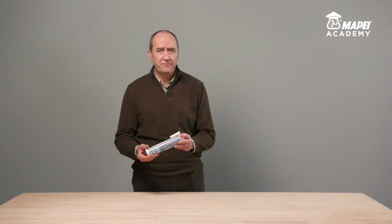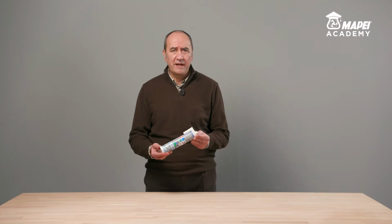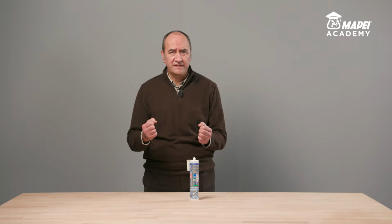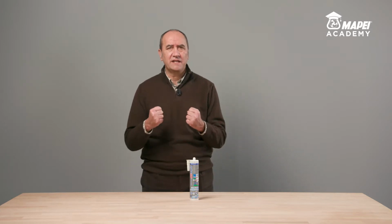Today, I would like to present Ultrabond MS Rapid, a deformable assembly adhesive for internal and external use, characterized by its high initial bond and extraordinary final strength. It's the ideal product for bonding almost any building material quickly and strongly, instead of using screws, nails, or any other type of mechanical fastener.